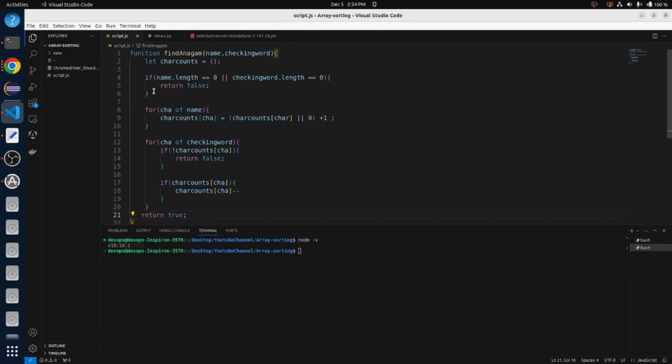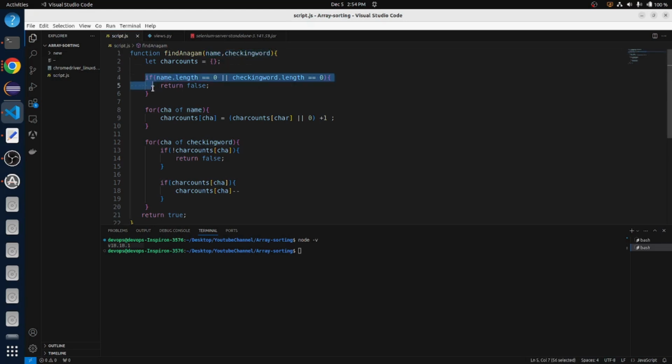Once again I will explain this function. We have taken a function to find an anagram for two given parameters. The first one is the correct word, so we are checking the second word against the first word, whether the second parameter is an anagram of the first parameter or not.